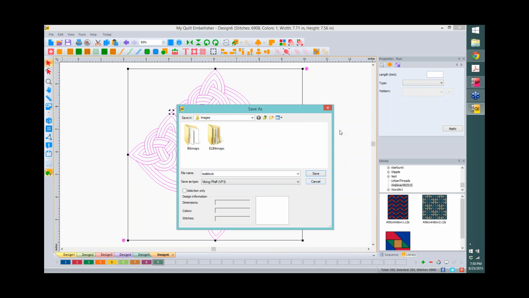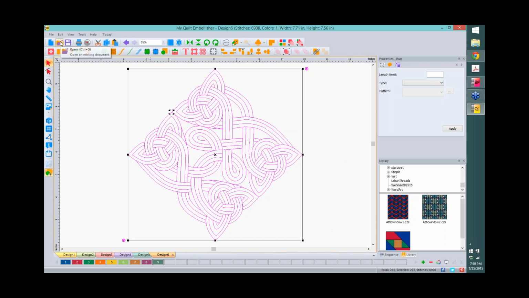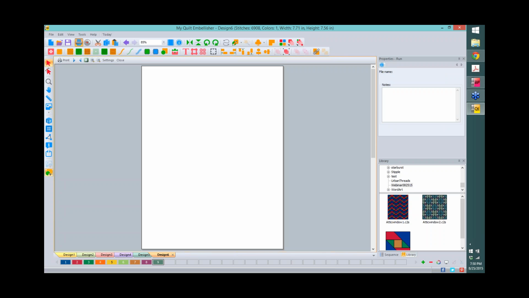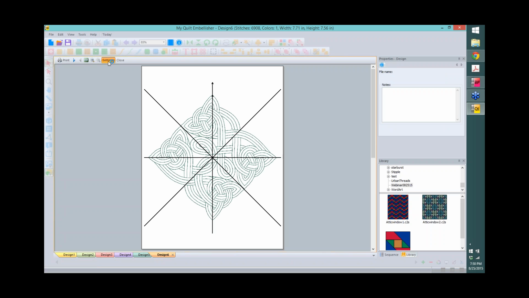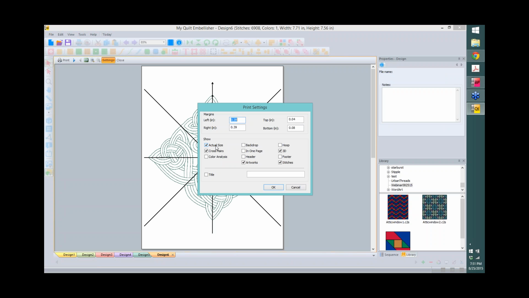Then what I would also do with that is come in and print a template. For placement, because my machines don't have that camera function, which is so nice and lovely, I have to use templates or target stickers to place it in the center of my block, measure that block and go, this is the center. So I like to use templates because I can see through our print and stick target paper and print directly on that. It prints the arrows for me. In my settings, I want to make sure that I print it actual size, because a template that isn't the actual size of the design really doesn't do you any good as far as placement is concerned.